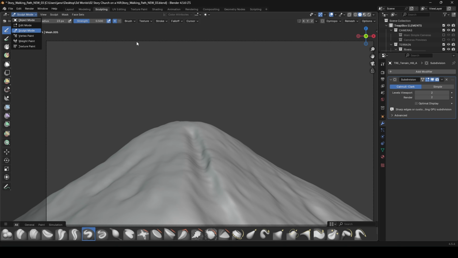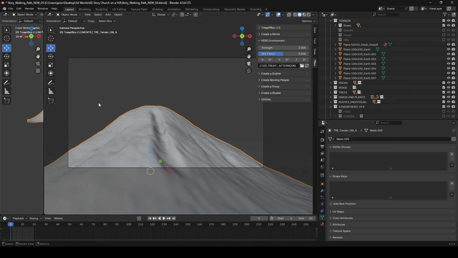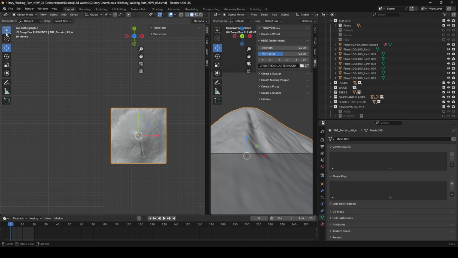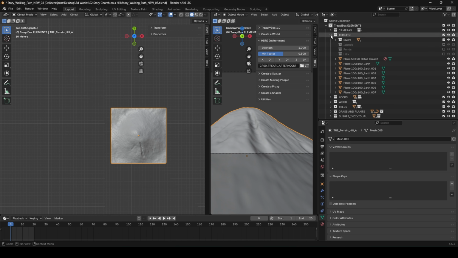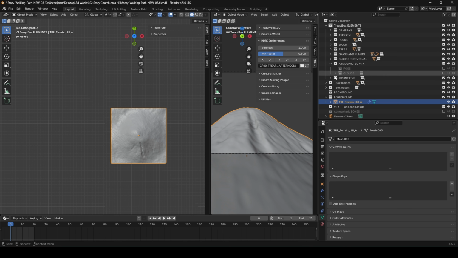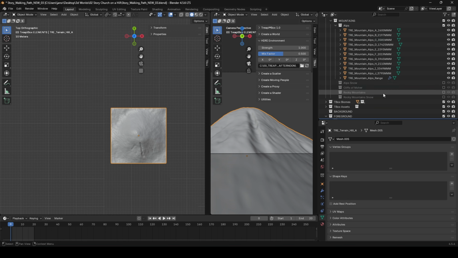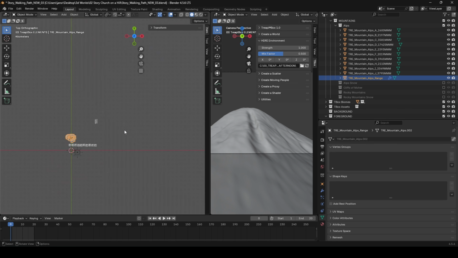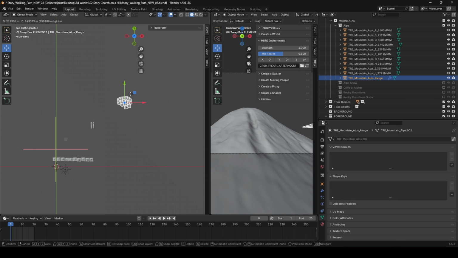So here, go to object mode, layout. Okay, let's make this one bigger. 7 on the numpad, and here go to mountains, and I want to put in one range from the Alps. It's a full range. You got it in your master file. Mountains, Alps, range. Where is it? It's over here. Okay, let's pull it to the background.